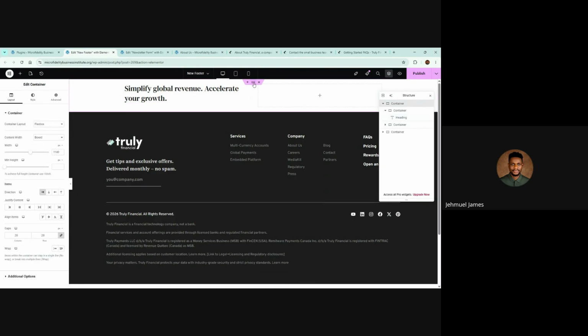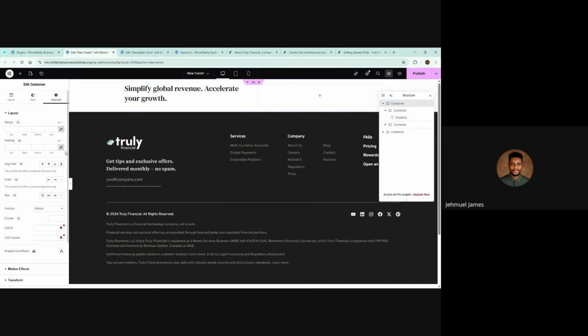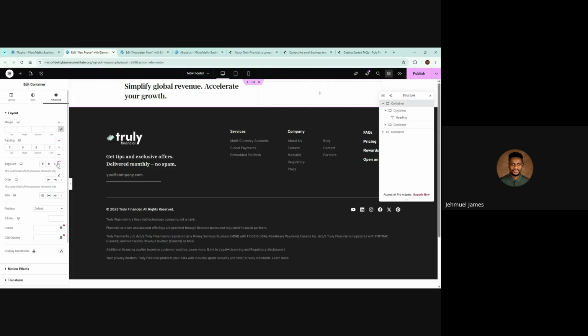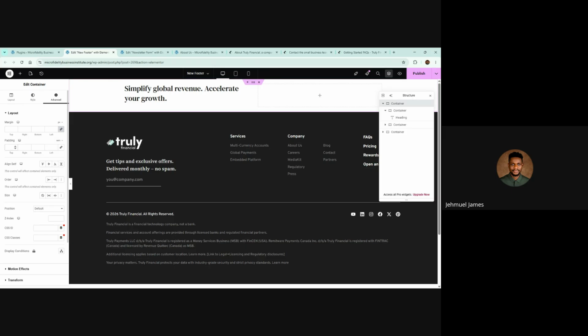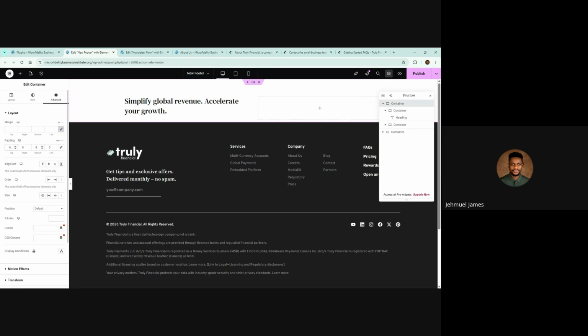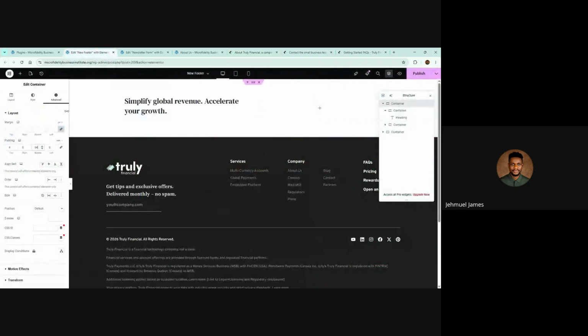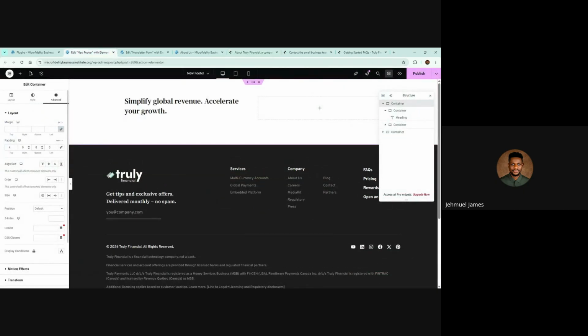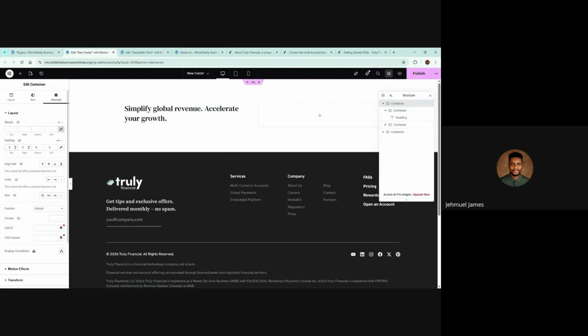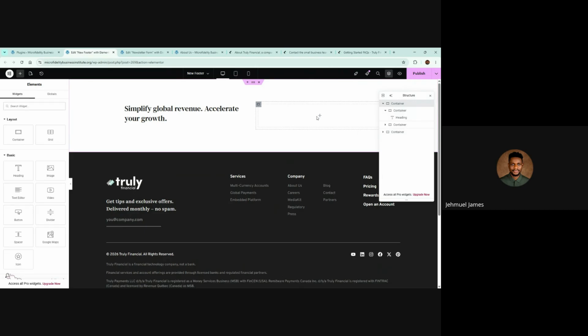Now we want to just come to the overall container here, which is the mother container, and put a padding there. Unlink the padding first, switch to rem, set 4 rem on top and 4 rem under. We want to get the actual size, so 4 rem would not do. Make it 6 on top and 6 bottom. And there it is.